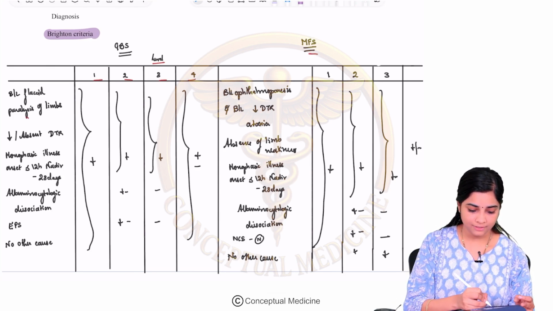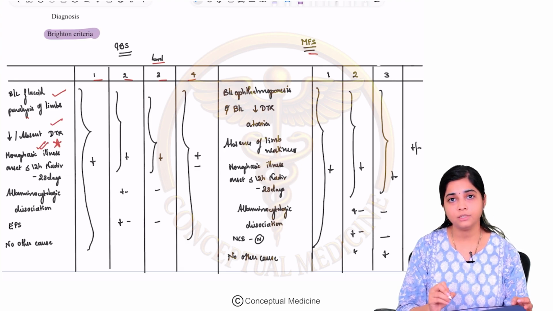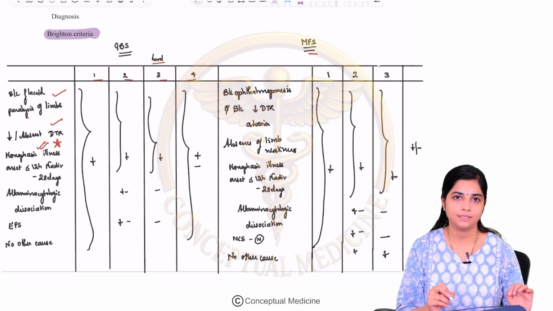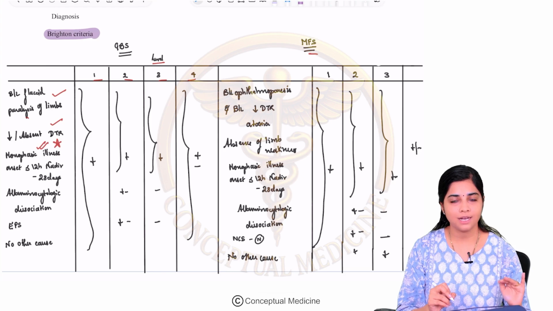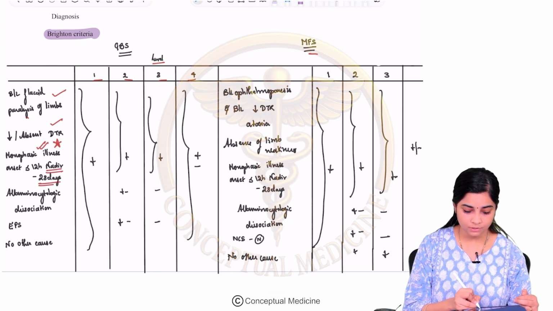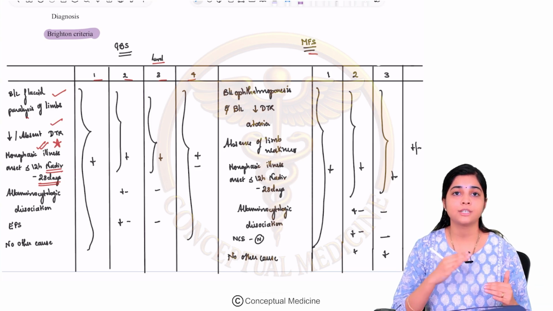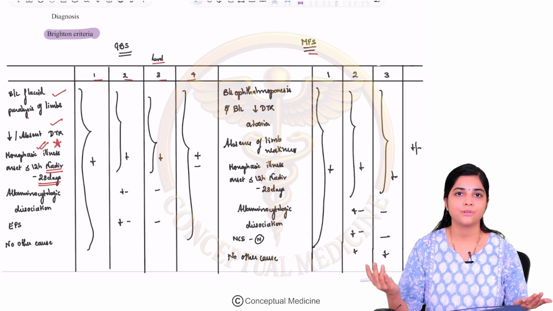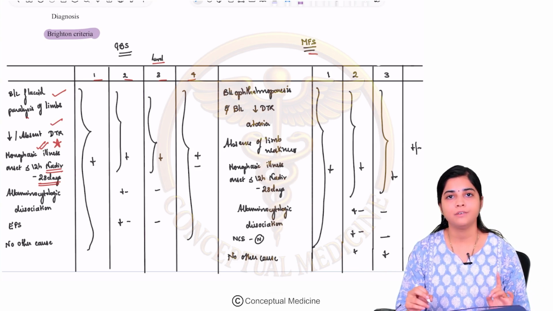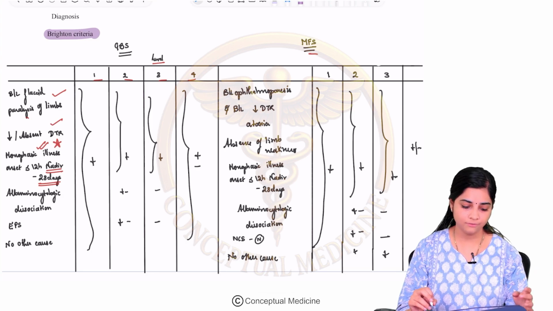So: bilateral flaccid paralysis of limbs, absent deep tendon reflexes, and a monophasic illness, very important. GBS is a monophasic illness, right? So once the process starts, it usually reaches its peak, its nadir, within 28 days, within 4 weeks, right? It starts in less than 12 hours because it is acute onset, it reaches its peak within 4 weeks, and it does not progress beyond that. So that is a very important feature, and that is actually part of the diagnostic criteria of GBS.